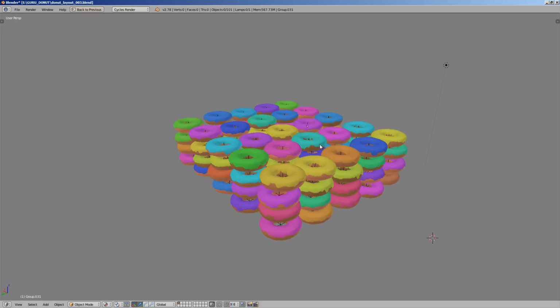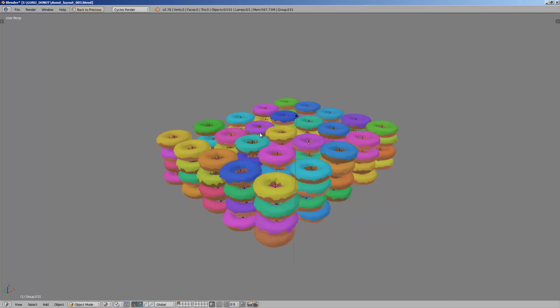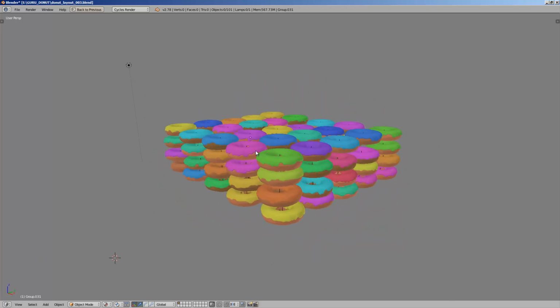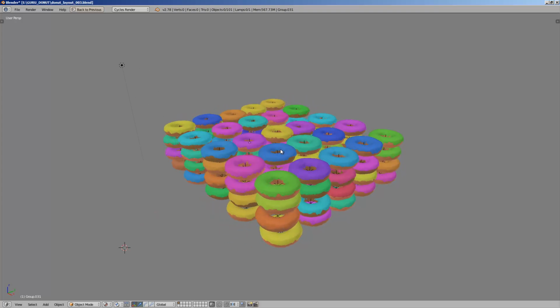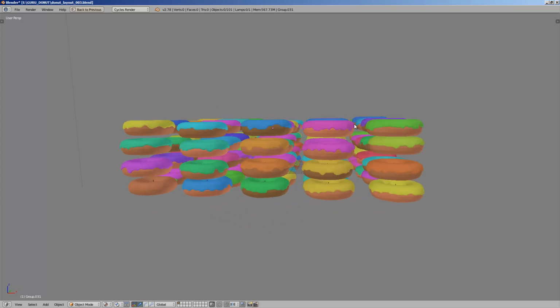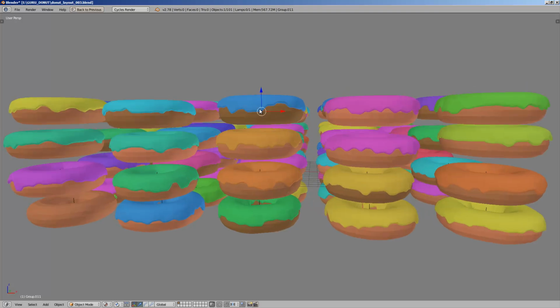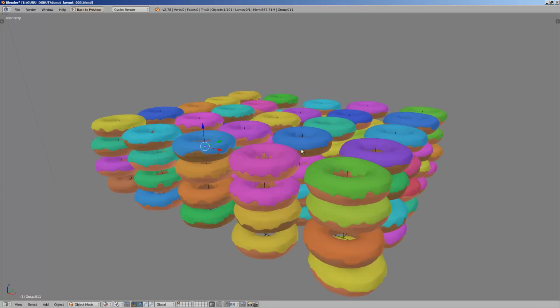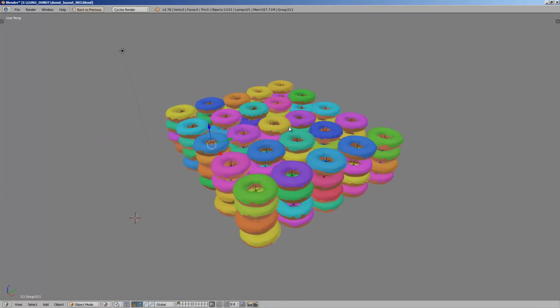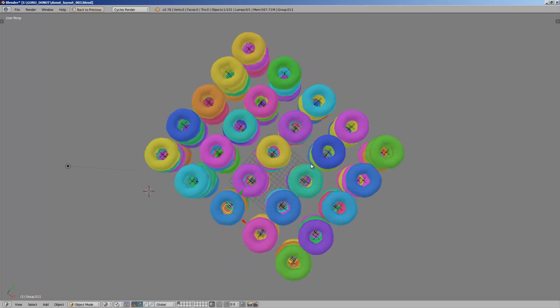You look at it and okay, there's a lot of donuts with different colors and different slight variations. Your brain will think, okay, that's just a lot of donuts. Your brain doesn't care anymore. Each donut looks different anyway. If you rotate it slightly, it looks very different to your eyes. It's very unlikely you look at it and think, hey, that's the same donut. Your brain just accepts it as multiple donuts.